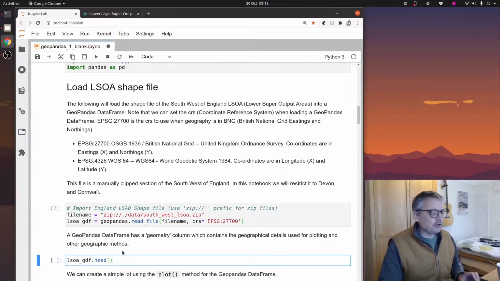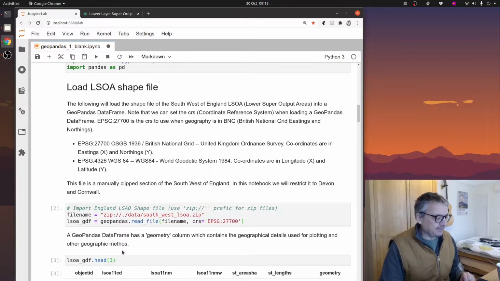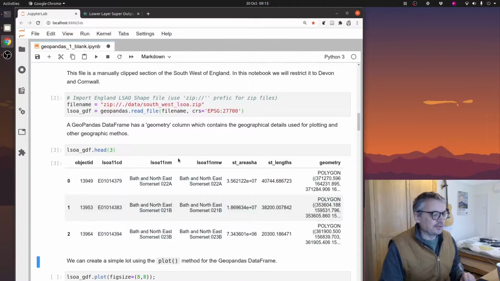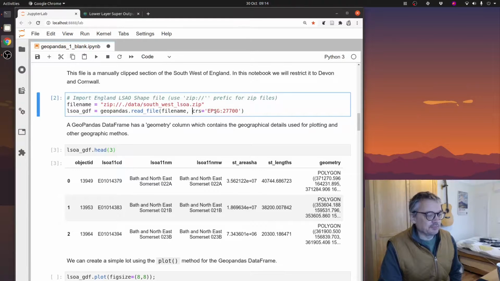And then we can use a lot of the standard methods for pandas on GeoPandas. So I'm going to use dot head, open close brackets, which is going to show us the top 5 records. If I only wanted to see the top 3, for example, or I could put in 10, I'm going to hit that there. And now we see what's in this data frame. It looks very much like a normal pandas data frame, except it's also got this extra column called geometry. And it knows that that is a very specific thing that's going to handle geographic data, and it knows, because we've told it here, that the points that it refers to are using British National Grid.